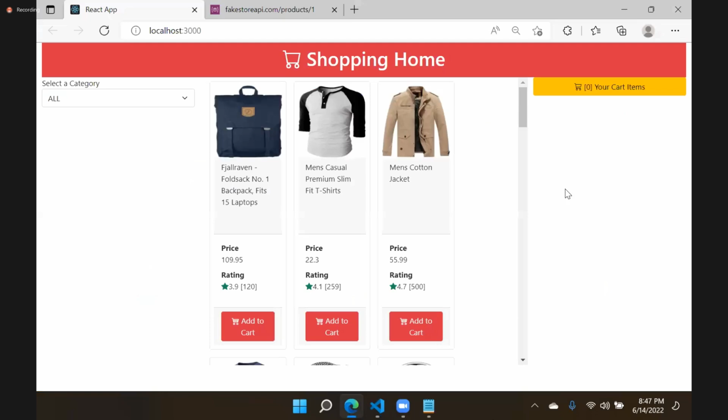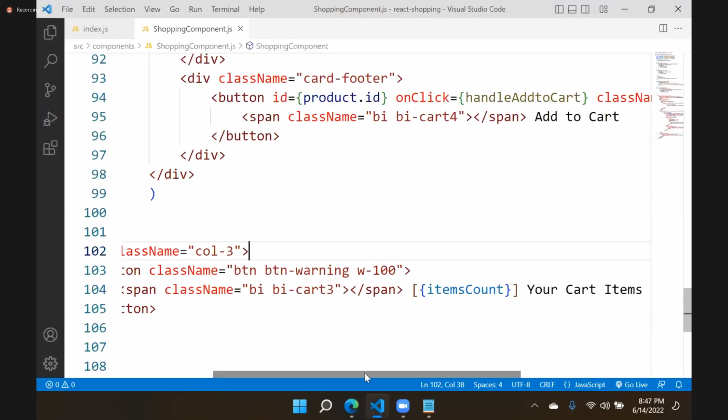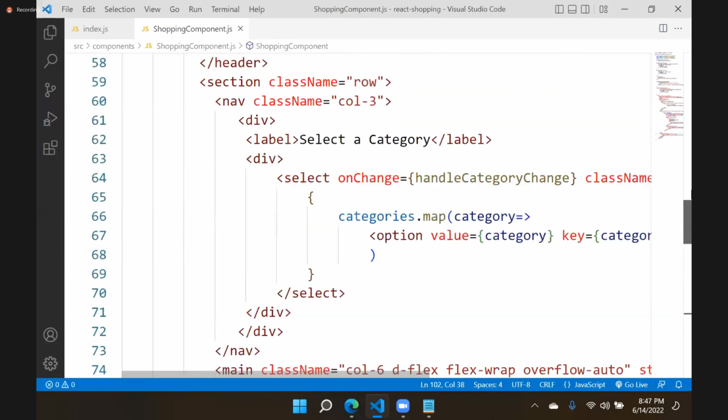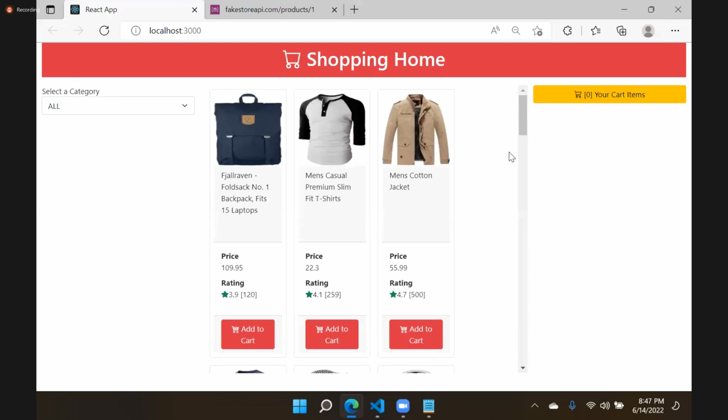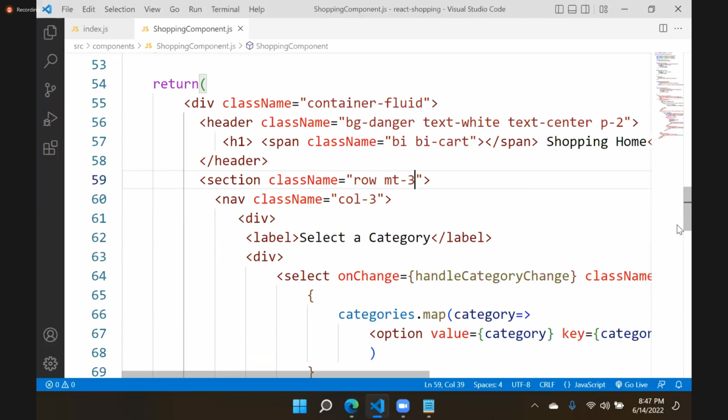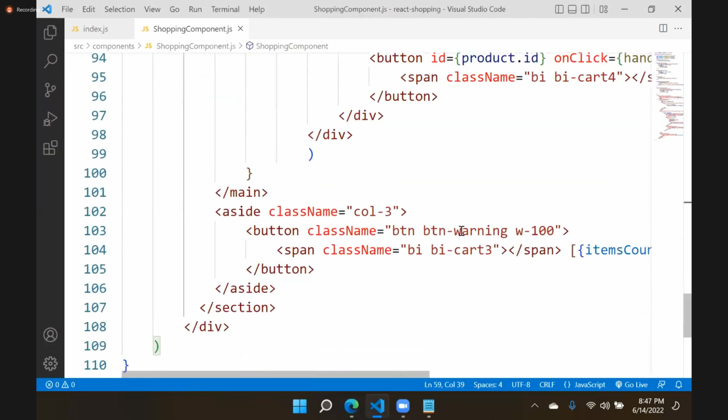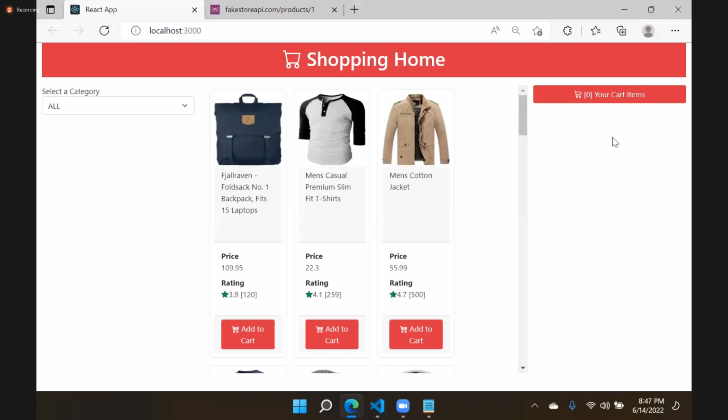That means this is how we need to define. I will use this section with a little bit of margin top as 2 or 3, a little bit shifted down. Now you can see here also the same color I will add for your understanding sake, danger.